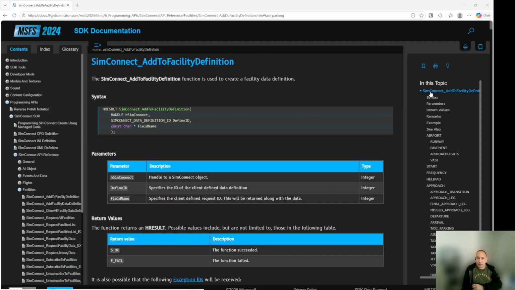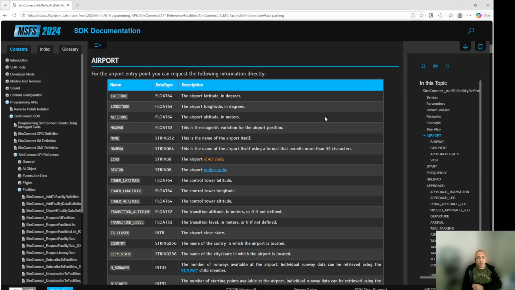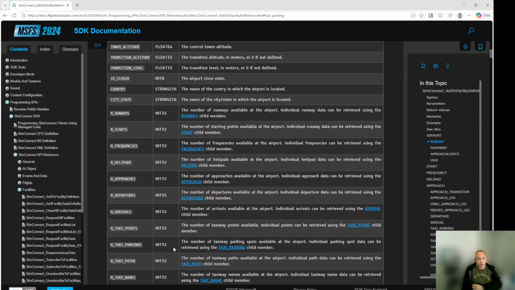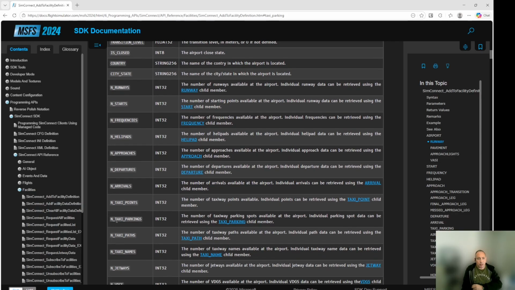If you look at the index here on the side, you can use that to navigate this page a little bit easier. And in this case, if you look down here, this is how you define an airport. Well, let's go there first. An airport has a couple of things that might be useful, like the number of taxi points and the number of taxi parkings and the number of taxi paths. And this already gives away the fact that it's not very easy to get this data or to understand the data that you're going to get, which is the problem I was facing while working on FS runway incursions.